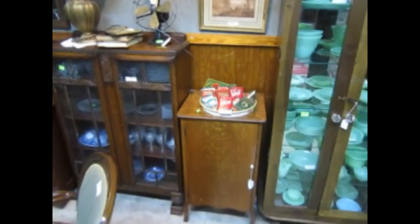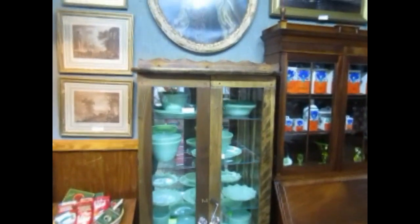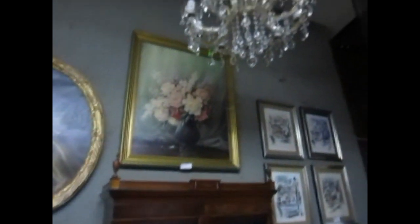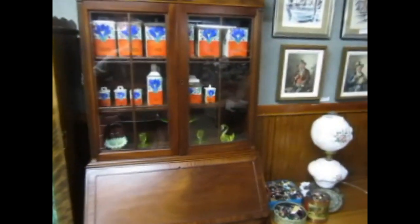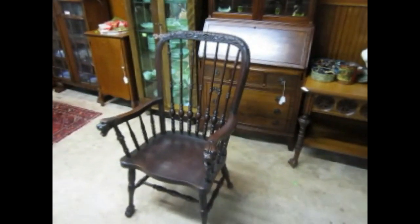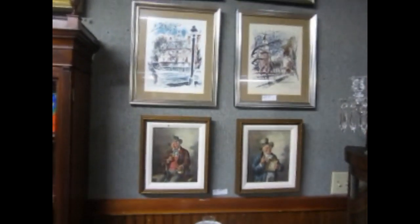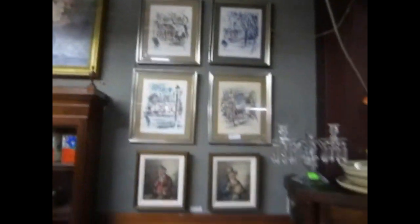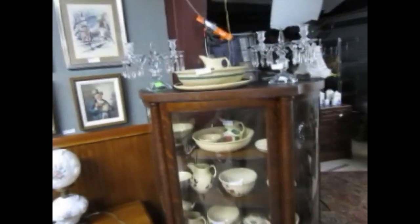Here's a tiger oak music cabinet with some nice tobacco advertising tins. A large cabinet of Fire King jadeite. A portrait of a beautiful woman, a nice chandelier up top, and a still life Czechoslovakian hand-painted canister set. Beautiful drop front secretary with the burrowed front. A lovely lion's carved forearm chair with some wonderful spindles in the back. Look at the fine oak parlor table — beautiful work done on it. A beautiful collection of vintage buttons. On a nice bow front cabinet with paw feet, we have a collection of Watt pottery from the floral to the apple variety.